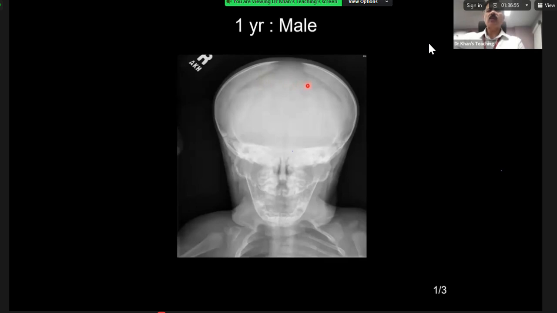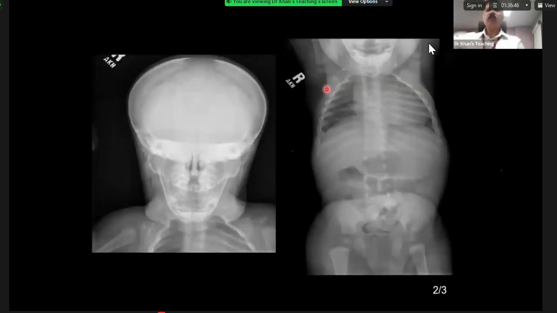Key in this case is to comment on the mandible, and that is a key exam point. I will tell you why. Now, if you see the film of the rest of the abdomen and pelvis, the first thing which comes to mind is widening of the pubic symphysis. Even look at the posterior elements of the vertebra. So this is the vertebral body, and this is not joint. And look at the ribs, these are short ribs. But these are all subtle findings. The main finding is this one.